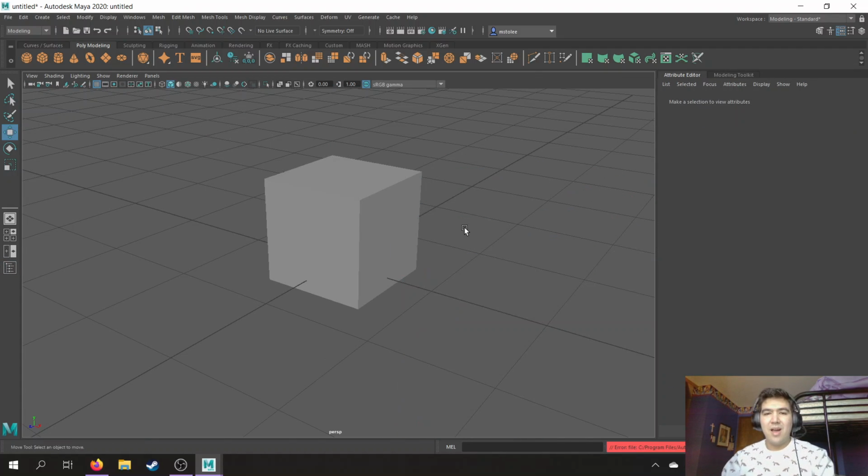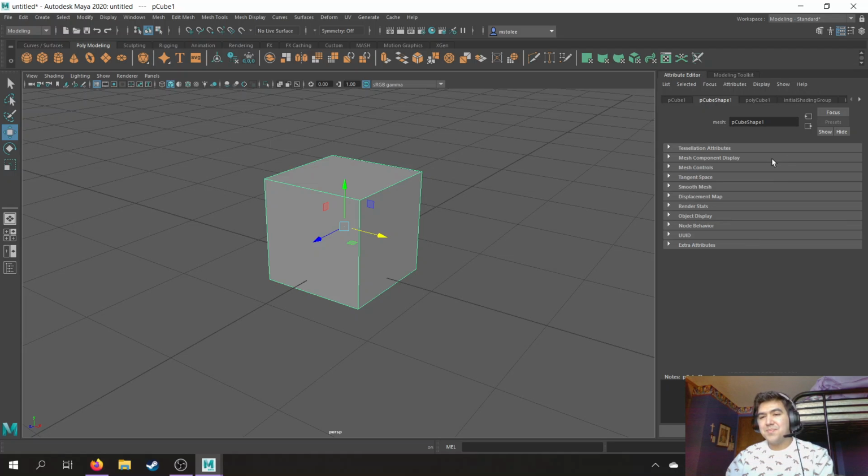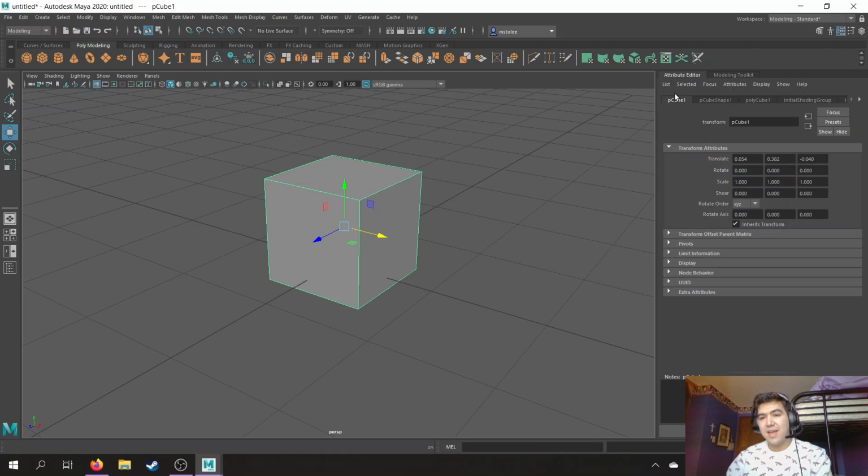Okay, cool. Now I'm going to work my way over to the right side of the screen, which also has some important stuff. If the outliner is like the hierarchy in Unity, the attribute editor over here and the channel box are like the inspector in Unity, right? So this is how I can actually change aspects of the object.